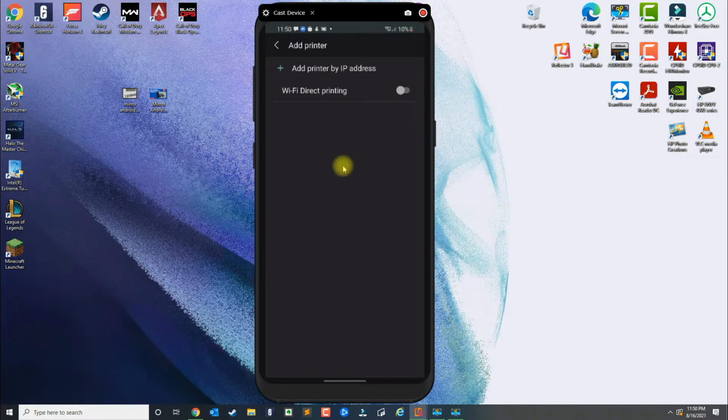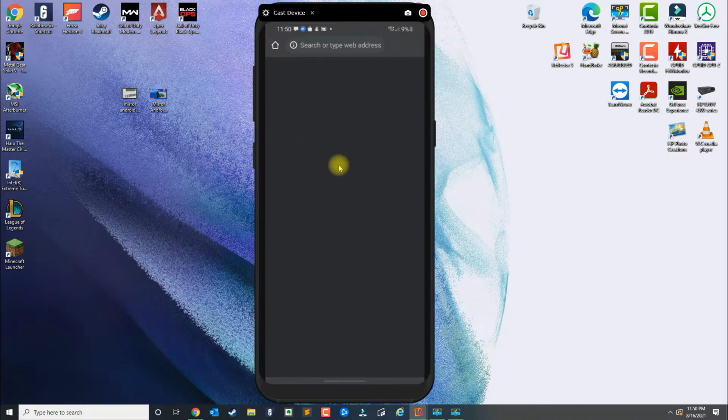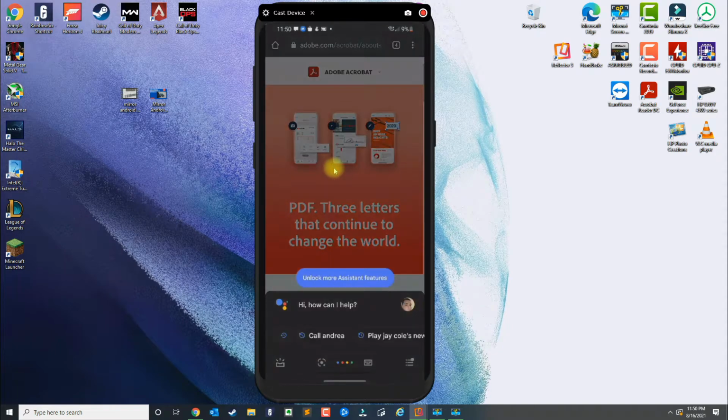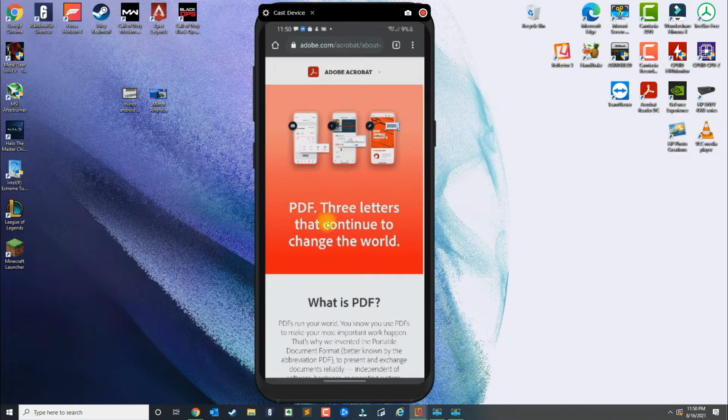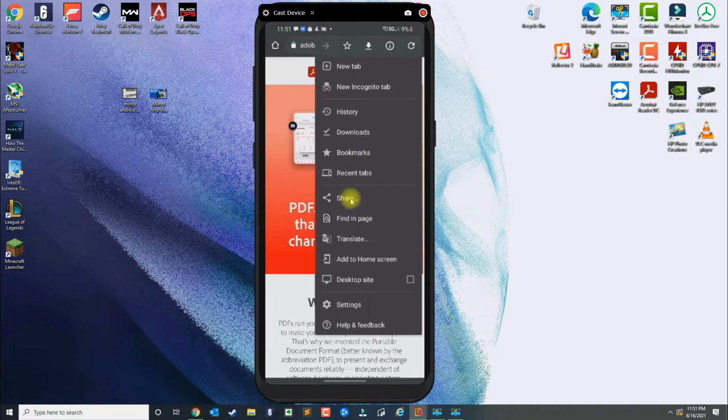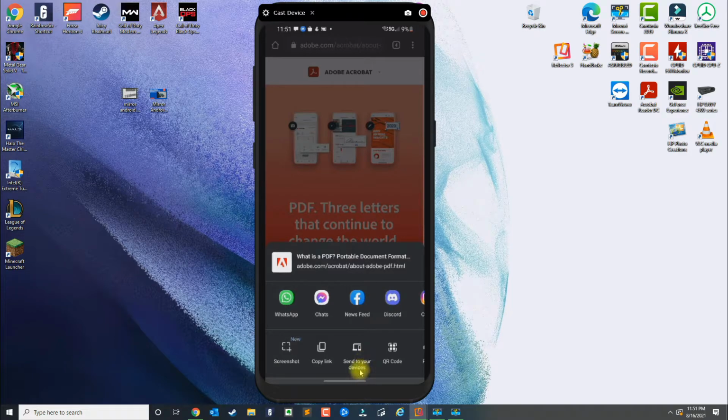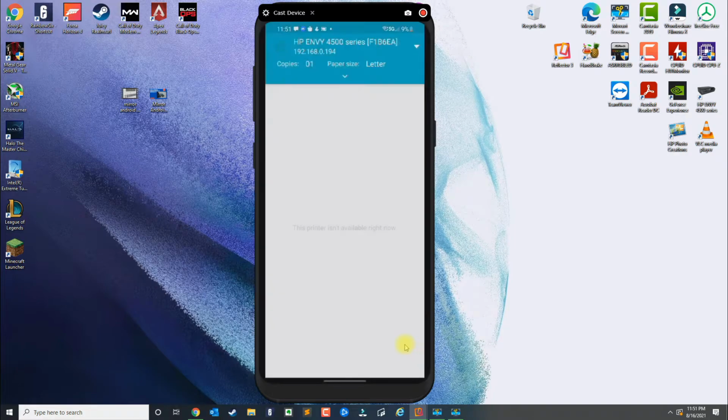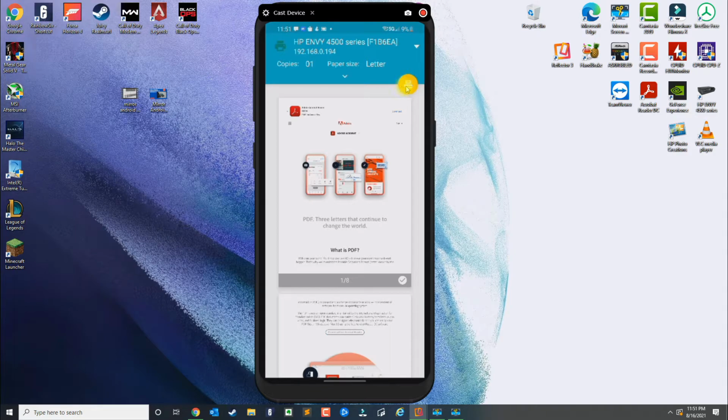Okay, so once you add the printer, to actually print from the Android device, let's say if you want to do a Google Chrome print, let's say if you want to print this page here, you will click on the three dots and then you will click share, and then here you would scroll to the right and then you're going to find the print icon. Once your printer is set up, then it will show here on the top. Once the preview finishes, you're going to click on this yellow button and that will basically push the print job over to your printer.